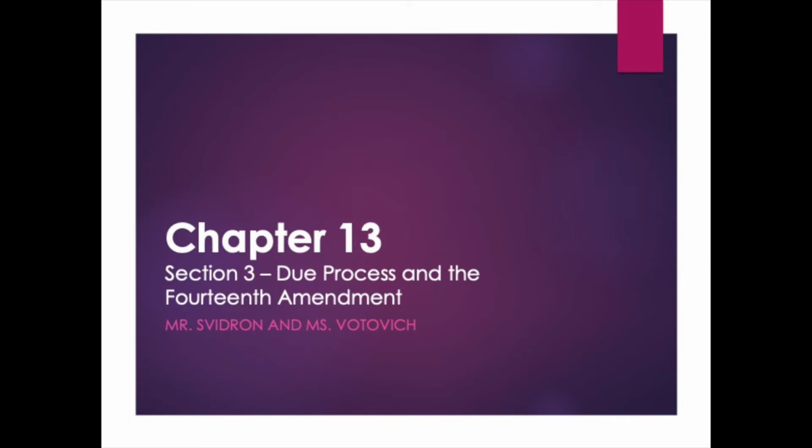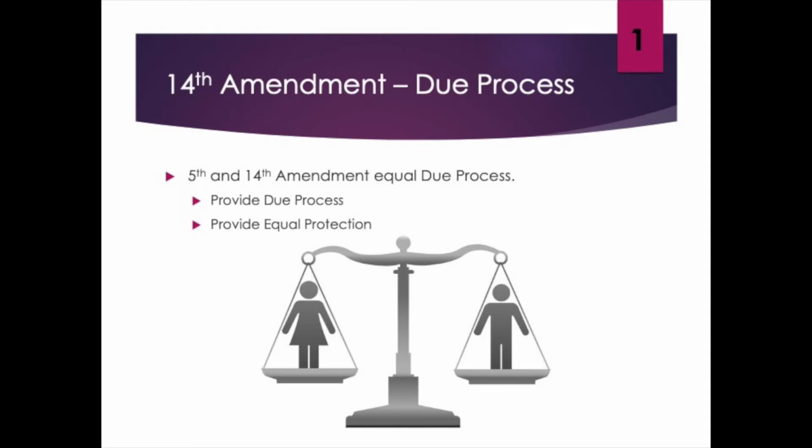Chapter 13, Section 3, Due Process and the 14th Amendment. We have learned that the 14th Amendment, along with the 5th Amendment, are known as the Due Process Amendments, especially when dealing with the rights of the people. According to the Constitution, the 14th Amendment requires that states provide due process and equal protection under the law. These requirements have made this amendment one of the most important parts of the Constitution.